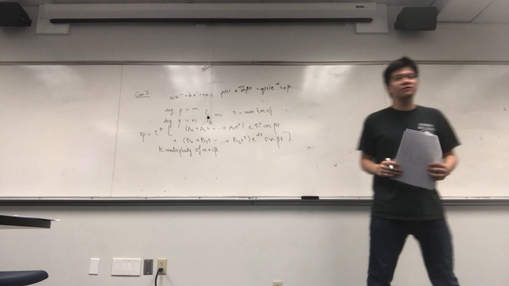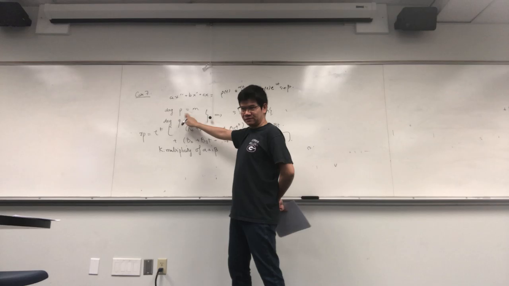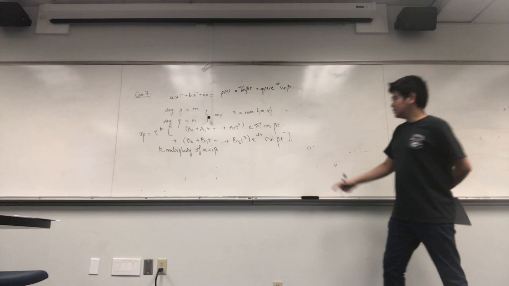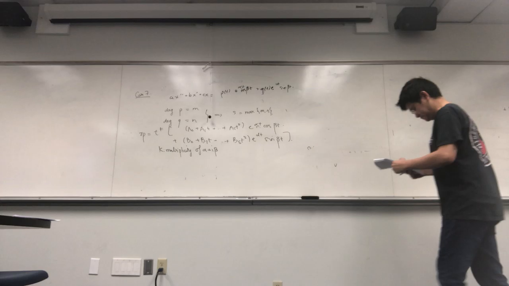This is the mixed type of the force. What you do is you take the maximum of the degree of p and the degree of q, and you put it to be s. All right? And you multiply everything with t to the k. Here you're going to put a polynomial of degree s. This is also a polynomial of degree s. All right? Now let's continue with another example.